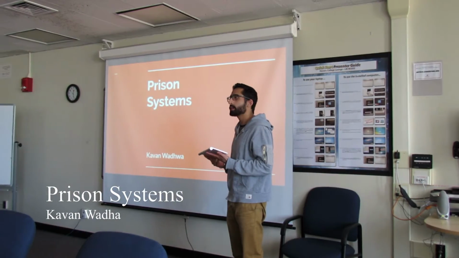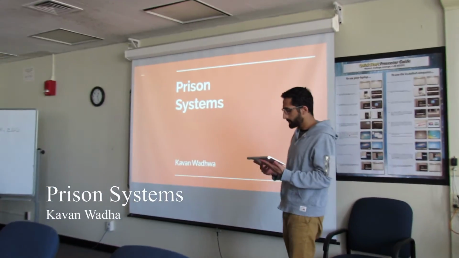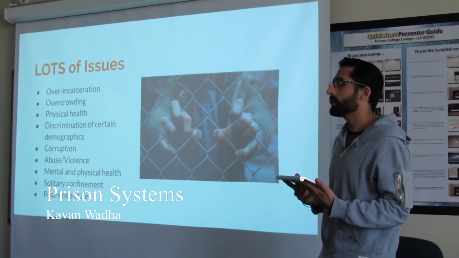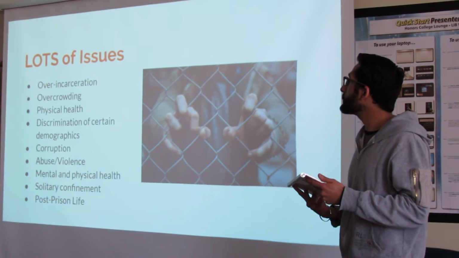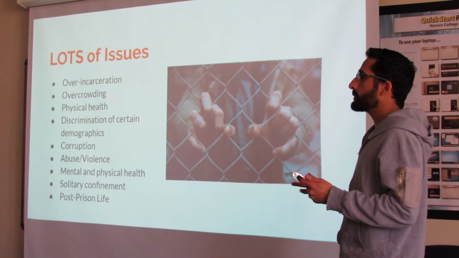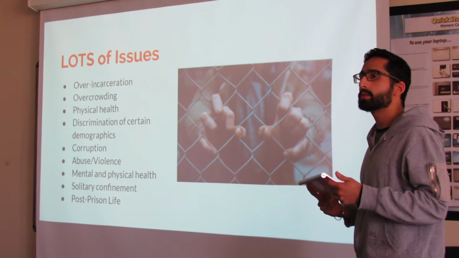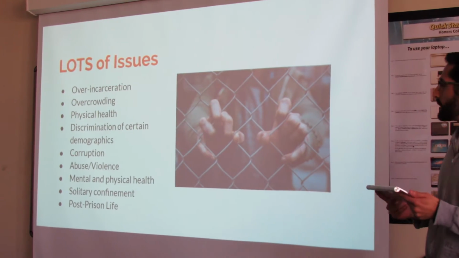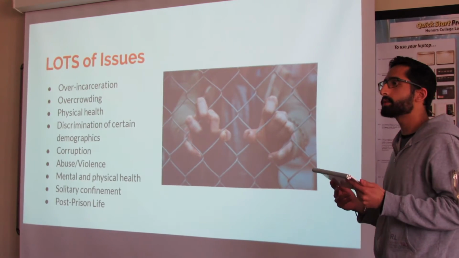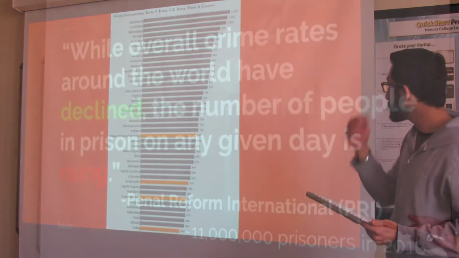Now I'm talking about the state of prison systems worldwide today. There are a lot of issues, and there's a lot of reform in place and in progress, but we still have a long way to go. Understanding and resolving these issues is important in reducing the reoffending rate in the future, as well as ensuring that the human rights of prisoners are respected. So let's start on a global scale.